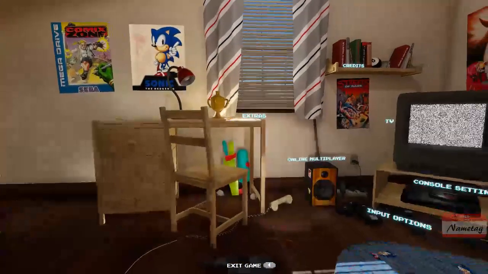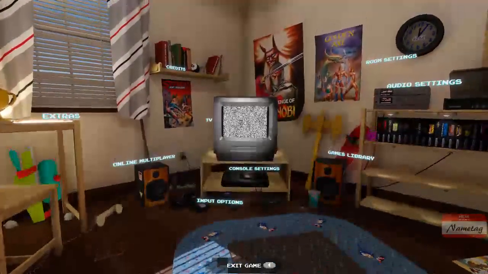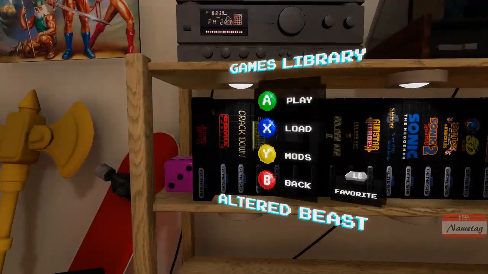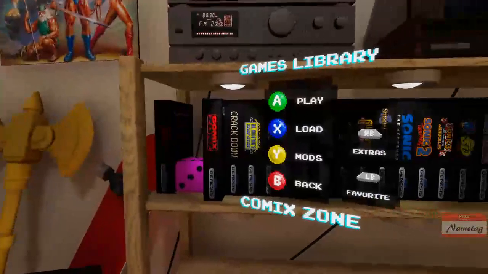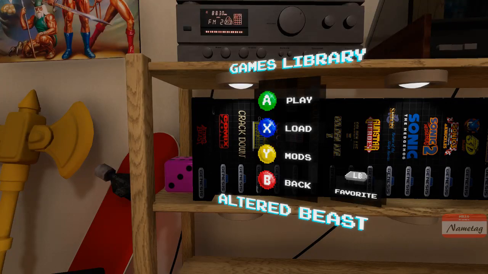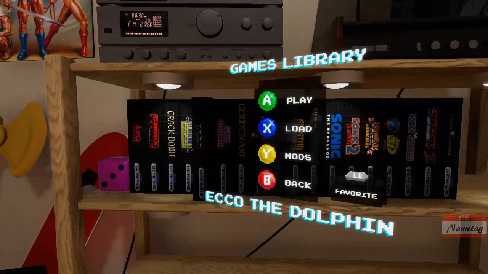Some other features, again, online multiplayer, you got the credits. They've apparently added a few more filters to this, which we'll take a look at. Another nice thing they added, you see they got the favorite button now. I can do that and put games before that little dice block there. So if there's one that I play a lot more than these others, I can just go ahead and toss it up there.